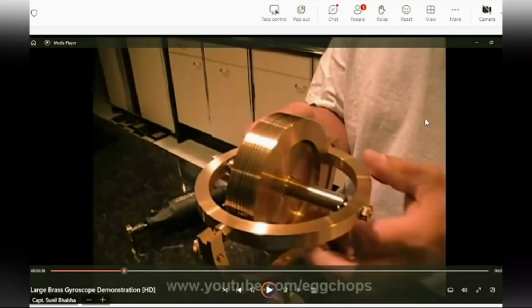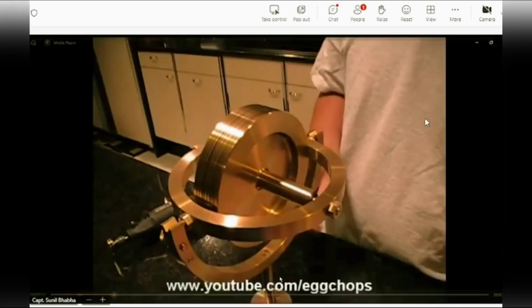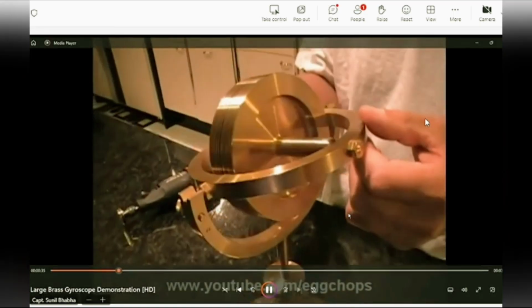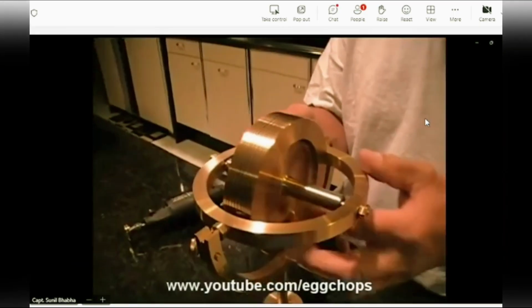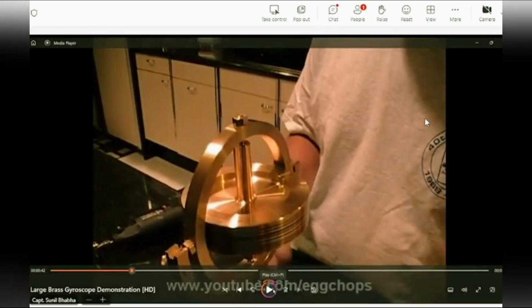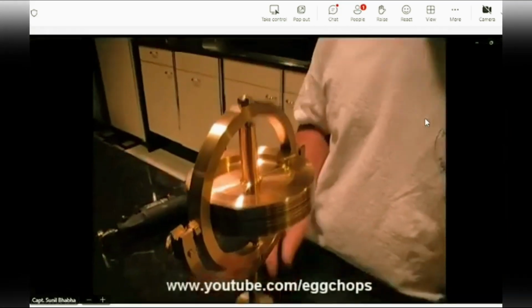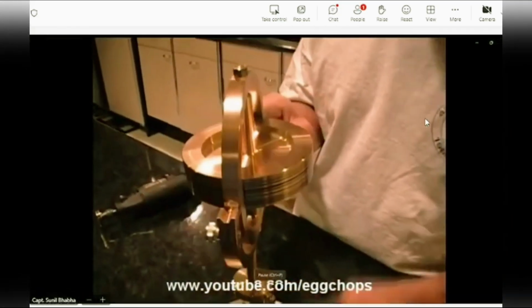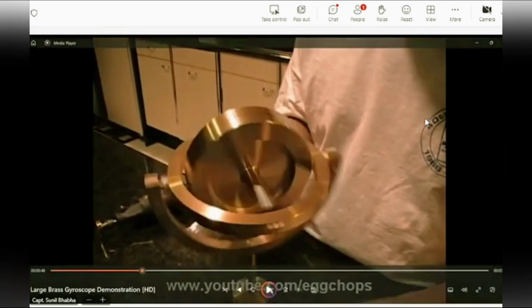Now what he has done just now is known as freedom to tilt up and down. The spin axis can move up and it can move down. I'll show you once again. This is freedom to tilt up and down. And also on a vertical axis this way. This is called freedom to drift in the horizontal plane. The spin axis can move in the horizontal plane. This is known as freedom to drift.